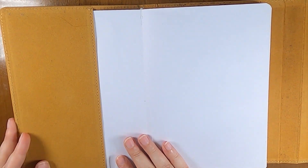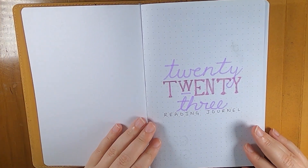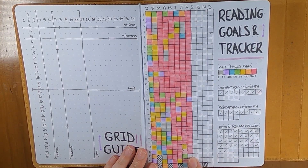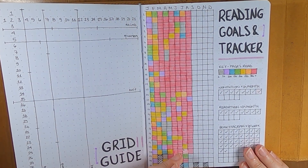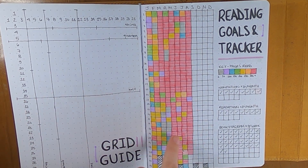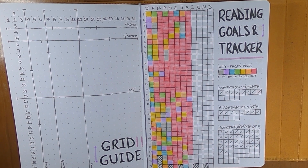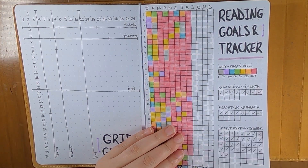This is in my Park Lane journal I've been using all year. Before we get started, I'm going to flip through kind of where we're at for the year so far. I'm filming this on the 29th, so making good progress on my reading. I've had a really good reading month. You can tell the day I was super busy with work — my work day was about 14 hours — because I did not get much reading done. But the rest of the month has been really good for keeping up with my goals.